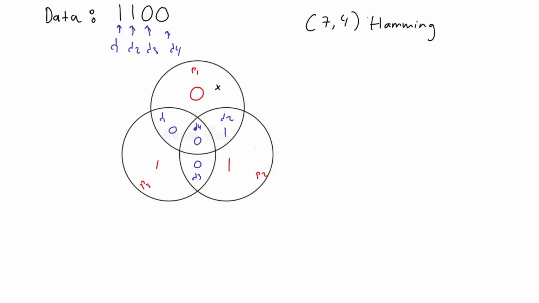Now let's go to parity bit 3. Here we can see there's another issue as our number of ones is odd again. So now we just have to find a place where only parity bit 1 and parity bit 3 overlap, which in this case is D1. All I have to do to fix this is to switch it to 1. Let's do that, and let's make sure it fixes it. Yes, it does. We have an even number of 1s, even number of 1s, even number of 1s. Everything is good. So that's it for Hamming code error correction. Hope this video helped. Have a good day.